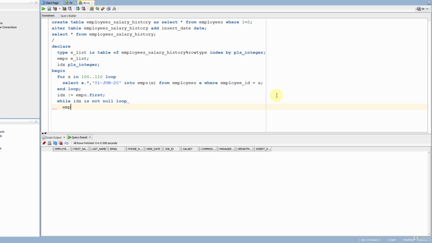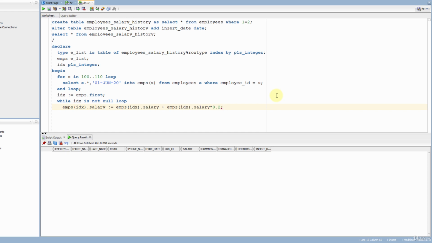So I write amps(idx).salary. Salary is equal to salary plus, again, salary times 0.2.